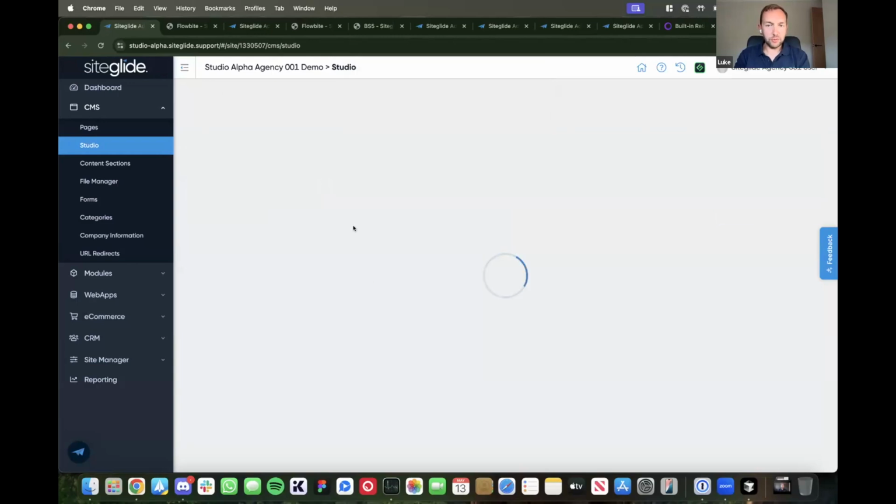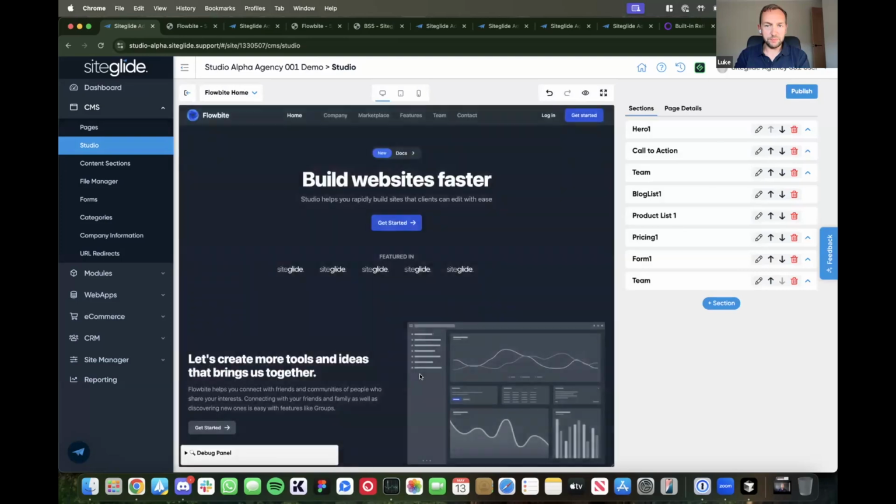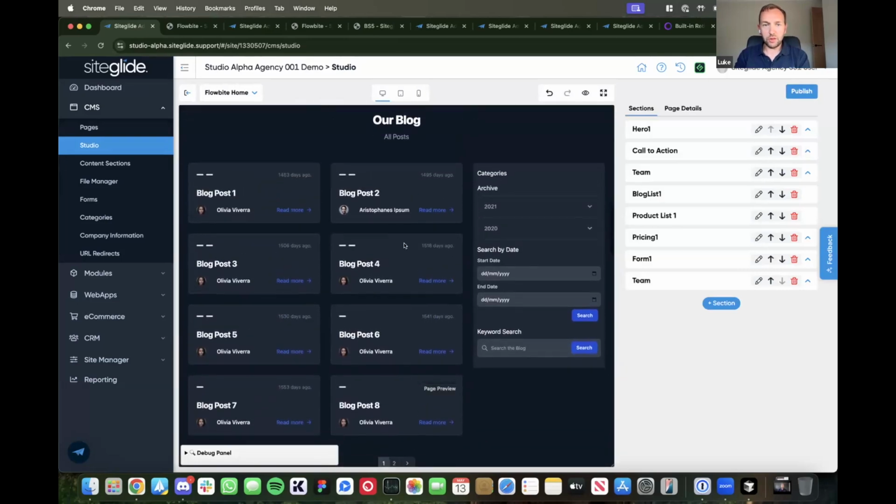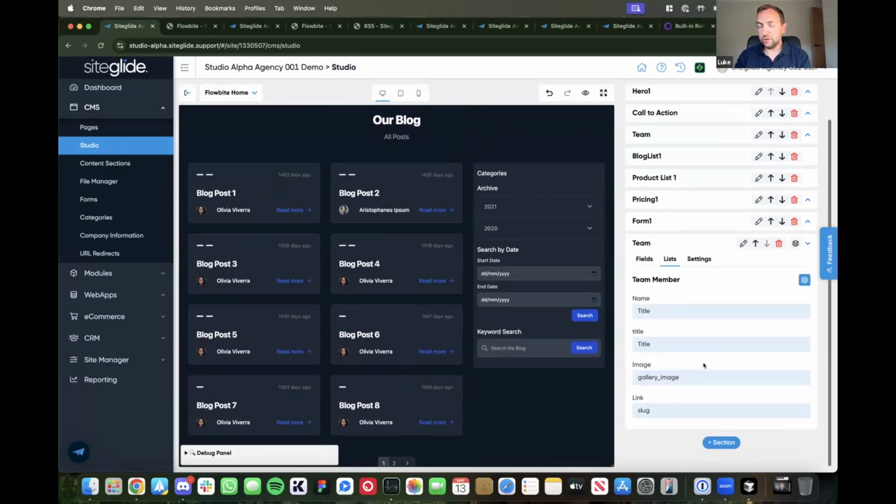If we go back to our Flowbyte one, we've got this blog list. That's a liquid include for a site builder layout that's been built outside of this tool. What you could now do is grab a layout that you like from wherever, create a new section, and then just set up the fields so that you can use the new mapping feature. So the mapping that we've got here. In theory, you don't need to go and build a list view anymore. Is that what you meant?